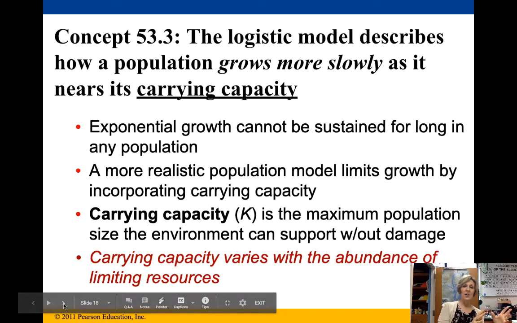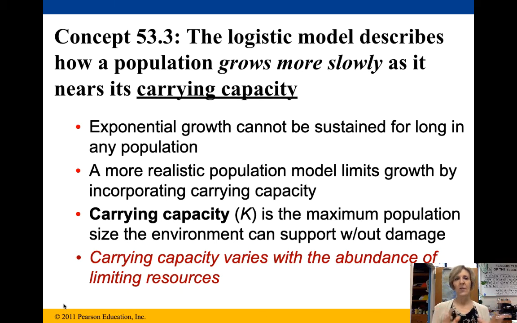The other population growth curve is the logistic curve. And in this particular pattern, we see the population growing more slowly as it reaches its carrying capacity. So we know that exponential growth cannot be sustained for a long time, right? You would either have to increase the size, you would have to take away the waste products, you would have to make sure there was plenty of food and water. A more realistic population growth would be this logistic growth, or the S growth curve.